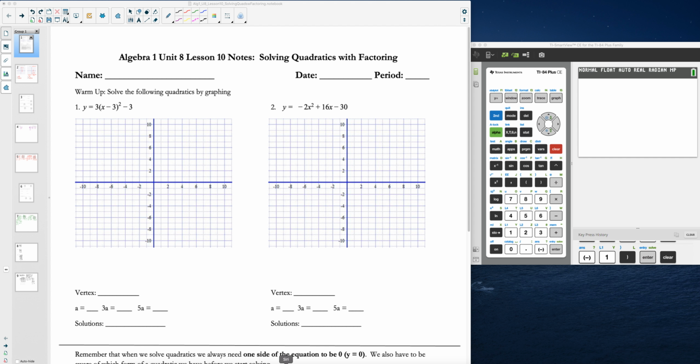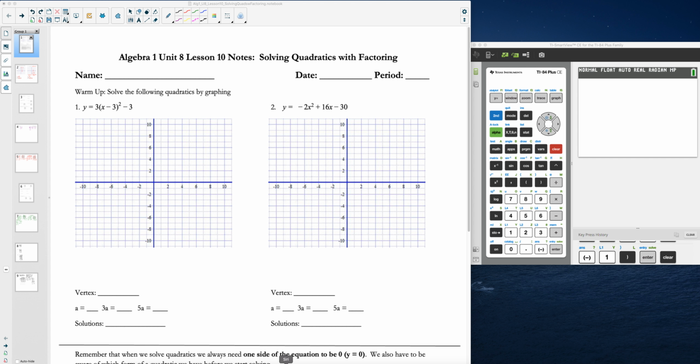Which, once again, kind of like last lesson, there's no new mechanics to teach you. We're going to really just use the same mechanics in factoring that we've talked about so far in this unit, but we're going to use it to solve, not just to factor. But just once again, to review a little bit, to get you thinking about solutions and what solving means, got a couple of warm-up problems for you.